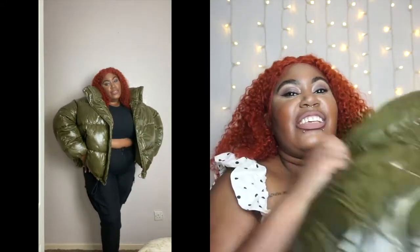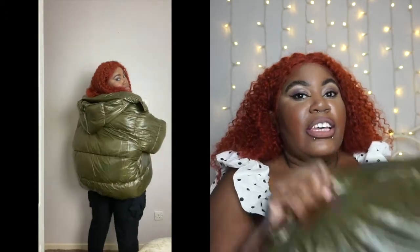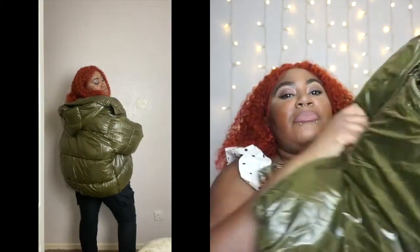A hood, and the hood kind of zips down here like this, and it kind of goes into like a butterfly. This is a really kind of old school style when it goes down into like a butterfly piece. I didn't even show you guys how it goes down to a butterfly, but that's basically what it kind of looks like on the back. It's got the pull strings on the bottom, not that I would need them, but I really love the colour, and I think it's a great combo when it goes with this hair. I just love it.